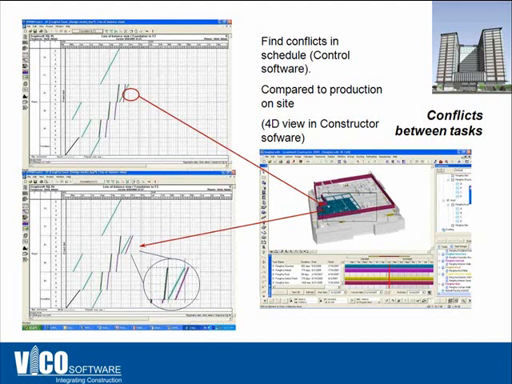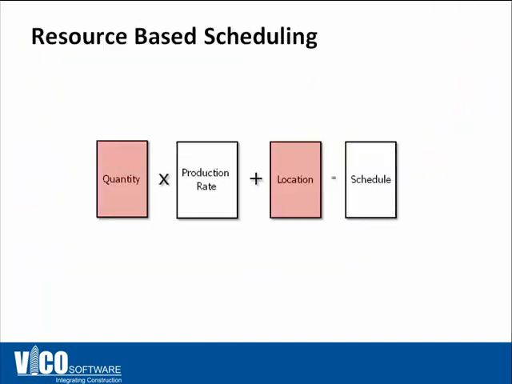Once you have the schedule and you've started defining the optimum productivity, you can further optimize the schedule by calculating accurate durations using quantity, production rate, and location from a model. So by using production rates, you're not just guessing the durations for different activities and different tasks in your Flowline schedule. You're actually using information from the site, from the design, that helps you drive resource loading and helps you drive durations for the schedule itself.